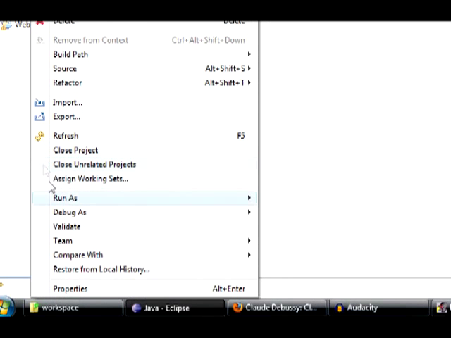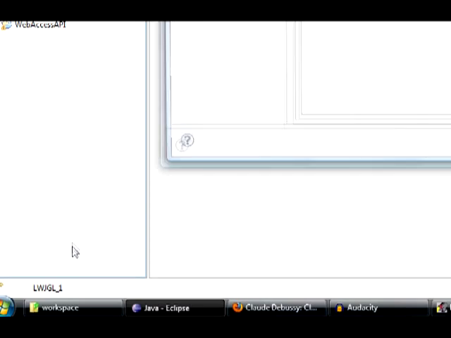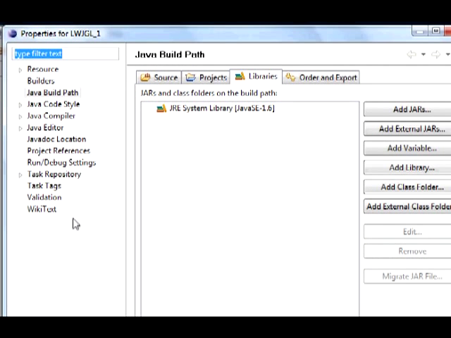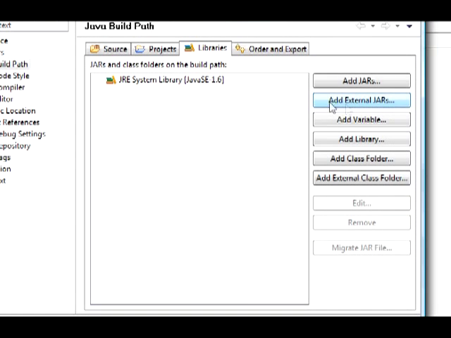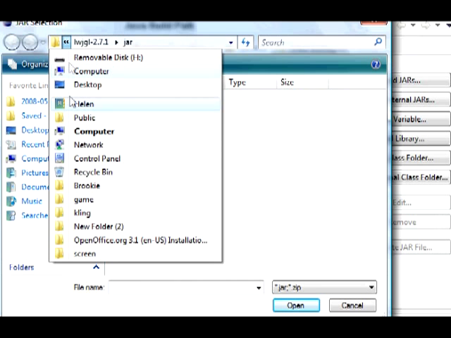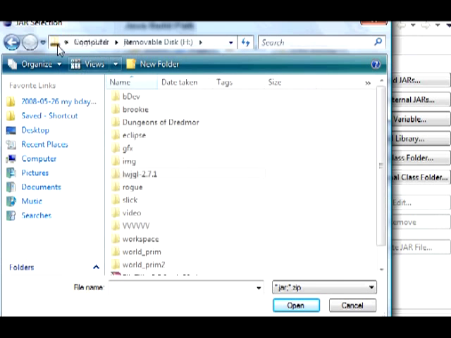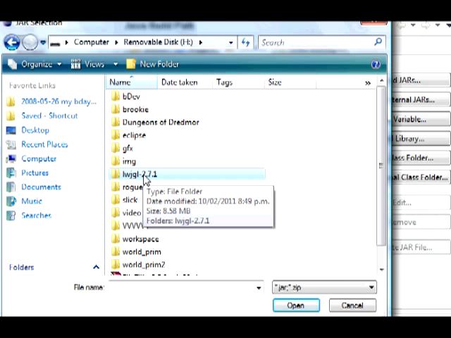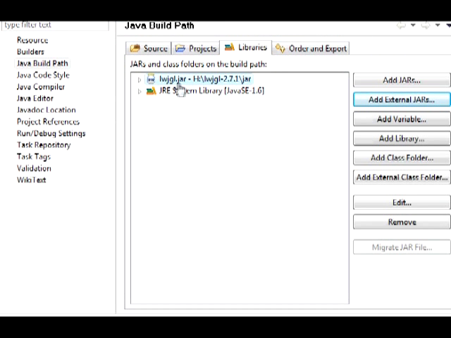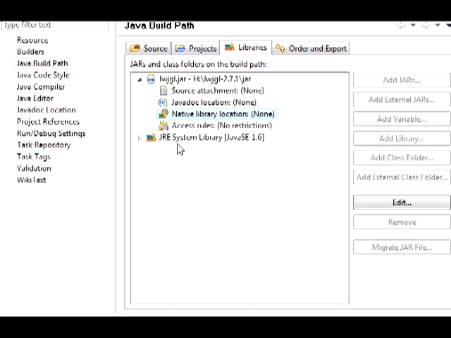Alright, what we're going to do here is import the graphics library jar file. That's what we're going to do: go to Java build path, libraries tab, and add external jars. Now you're going to navigate to this folder, 2.7.1, at least that's the version I'm using, and open up the jar files, and the library jar. I'll put this in a download in the description.